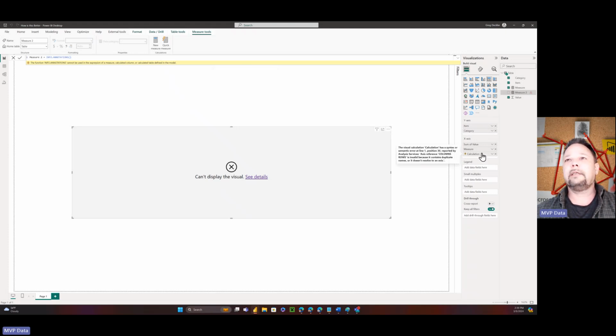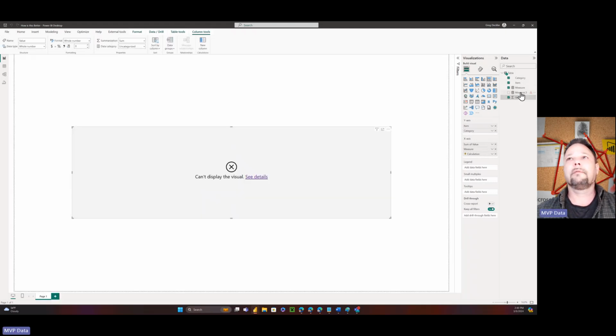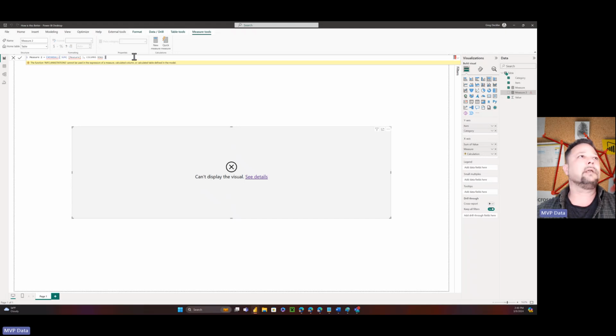And if I try to take this visual calculation, go back to measure 2, back to my report, back to measure 2, paste this in there. So I mean, it doesn't even recognize expand all, right? Because it's only valid for visual calculation. So somehow, even though info is only valid in the DAX query view, it shows up here as a valid function, versus with visual calculations, the functions that aren't valid outside of visual calculations don't show up here, right? They don't resolve, right?